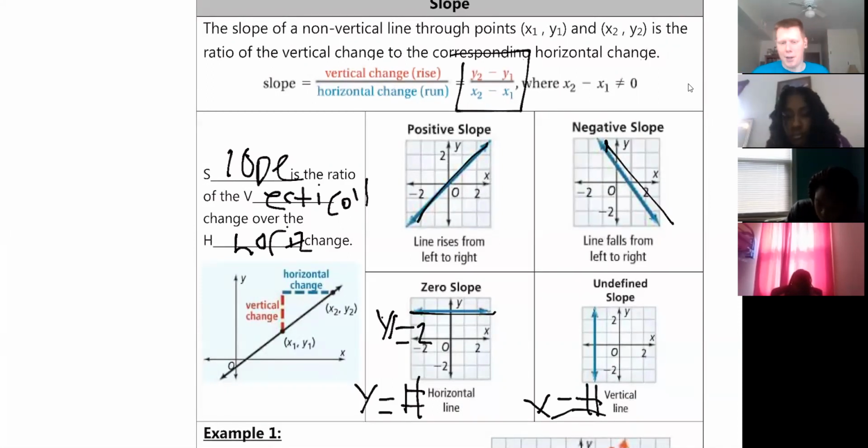How I keep my vertical and horizontal lines straight is that it's just opposite of the axes. So y equals a number gives you a vertical line. X equals a number gives you a, sorry, I think I said that backwards. Y equals a number gives you a horizontal line. X equals a number gives you a vertical line. It's just opposite of the axes. That's how I've always kept it straight as a student. I don't know if your teachers ever gave you a better way to remember, but that works for me. Maybe it'll work for you.